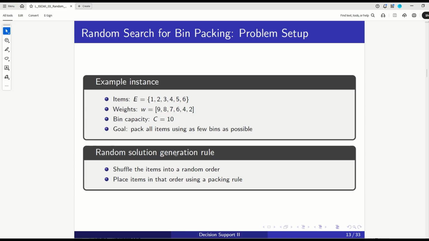So we need to generate a random solution in 2 steps: shuffle the items into a random order and place the items in the given order. I will cover this step later. For the moment, assume that we have shuffled the items in some way, and then given that permutation, we will need to apply a packing rule.